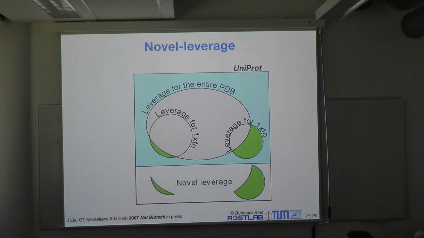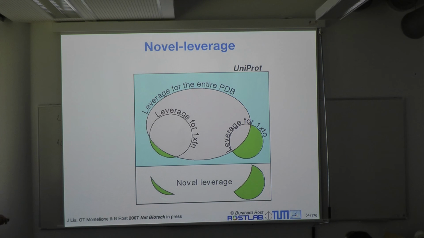This is the leverage for a particular protein. And in this particular protein here, if you add that to the structure, this little green part are the things that are new. This part of the protein I could have done before, because it's similar to another region in the protein, maybe a similar domain, maybe just a helix, that may be a helix turn helix, something very key motif that is new.